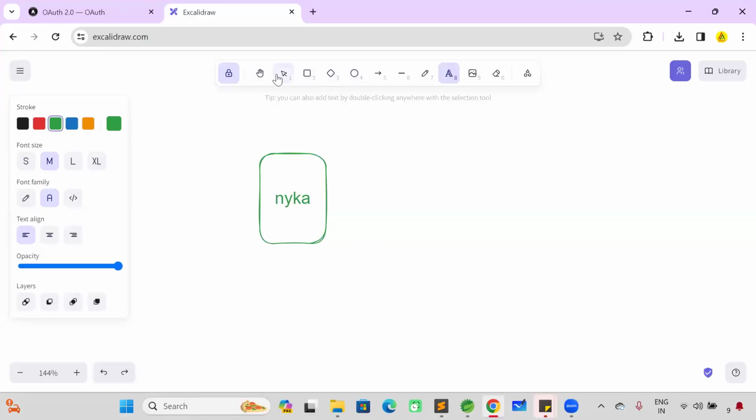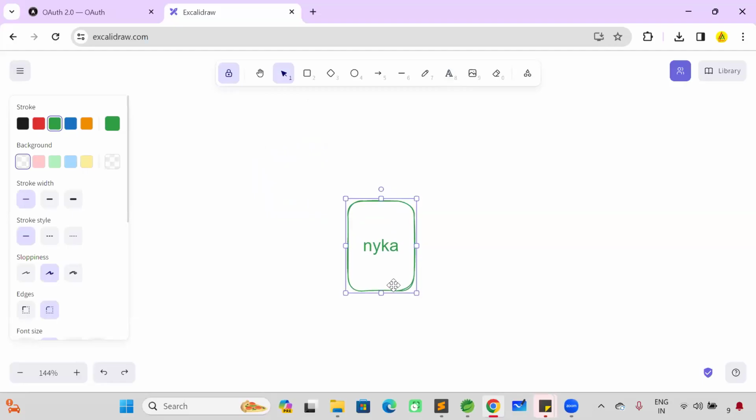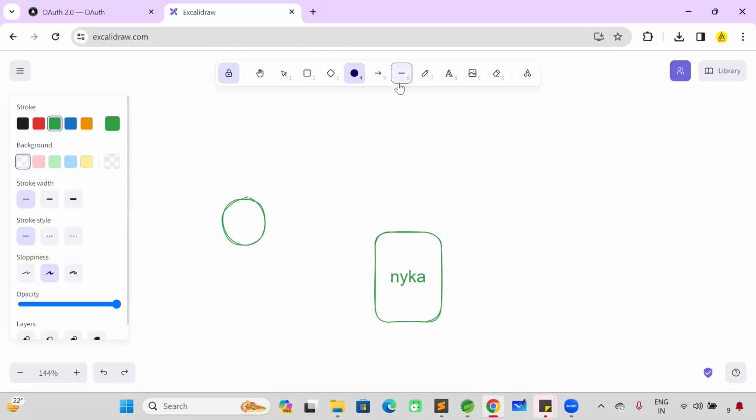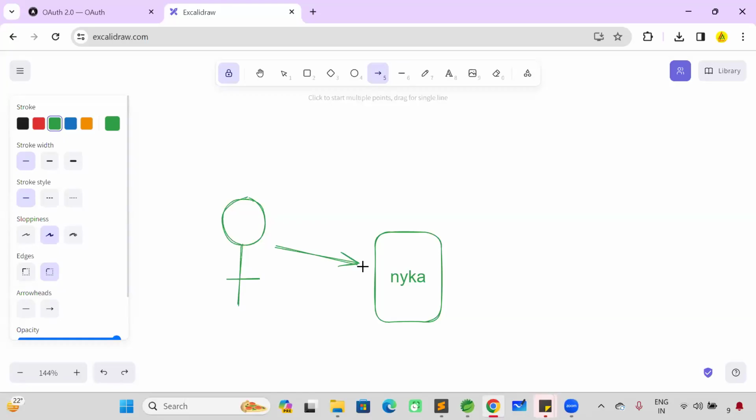Now, I'm a customer. I want to communicate with the Nika application. If you want to communicate with this Nika application, you have two options. One is you directly create the account in Nika and use it. If you are okay to share your information with the Nika website, then no problem. You can talk to Nika directly by providing your details.